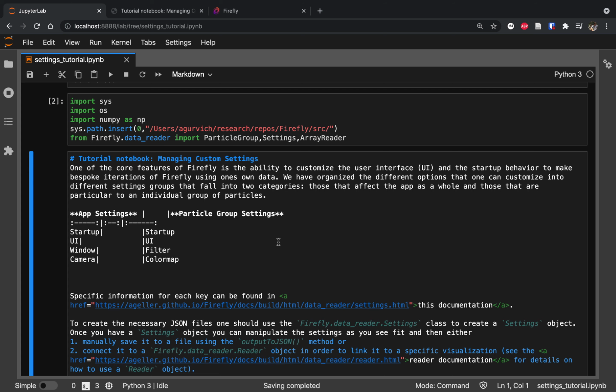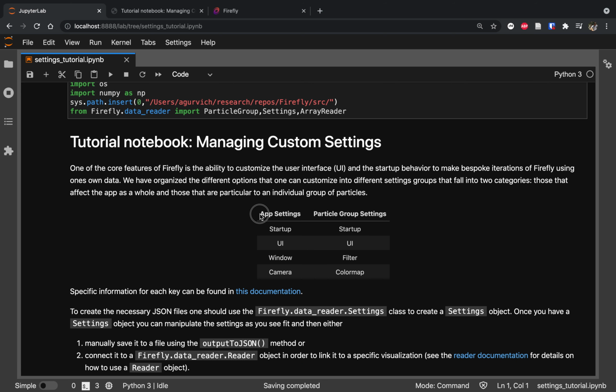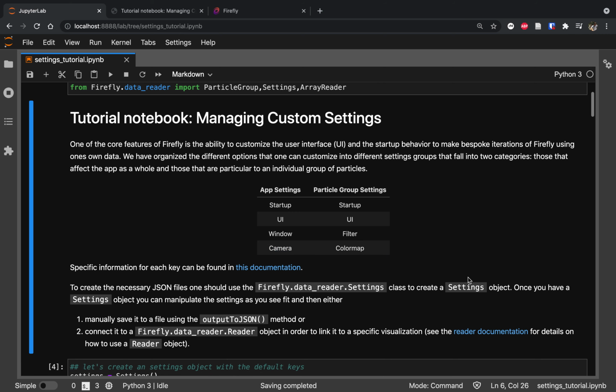For each of these different classes of settings, there are startup and user interface settings. But for the application, there are also settings for the window and the camera, whereas for each particle group, there are filter and color map settings. We'll go over in detail what each of these things are throughout the video.